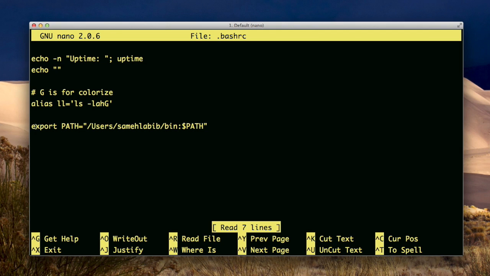I used an export command and assigned the path variable. I used double quotes, which is what you have to use if you're going to include a variable within your string. As you can see, I added a bin directory from my users directory. That way, if I create some shell scripts or C programs and I want to be able to run them as commands, the machine would be able to find them, and it will look in this location before it looks anywhere else in the path for the command.